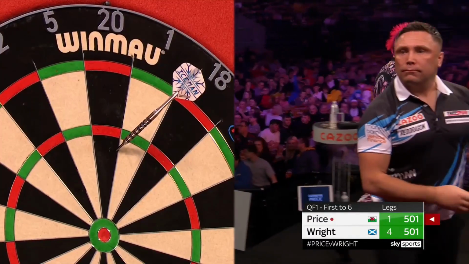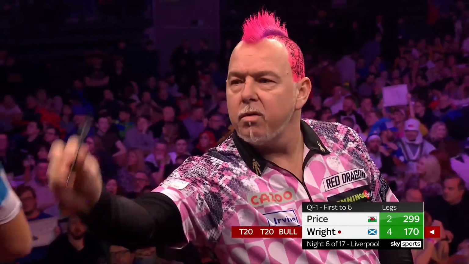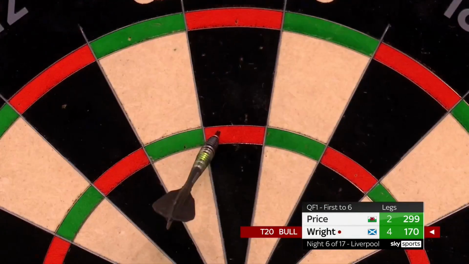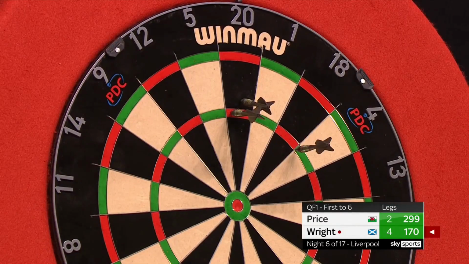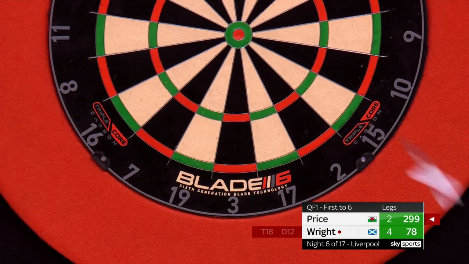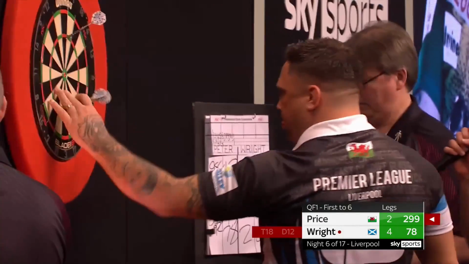Now 4-1 up on Gerwyn Price. This would be totally unnecessary. I'm not sure if he would have gone for the bullseye, but I think he might have. Yeah, we have seen some players undone by that, but you just get the impression that Peter fancies this one tonight.